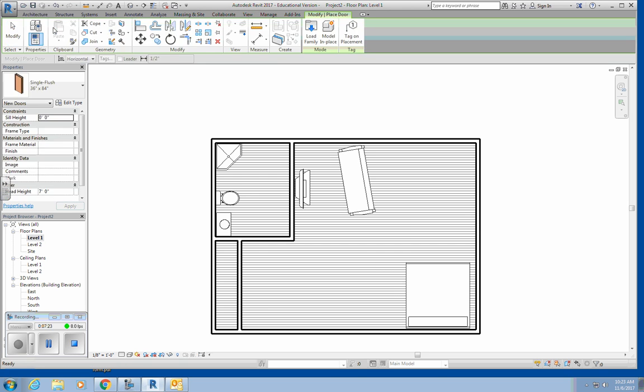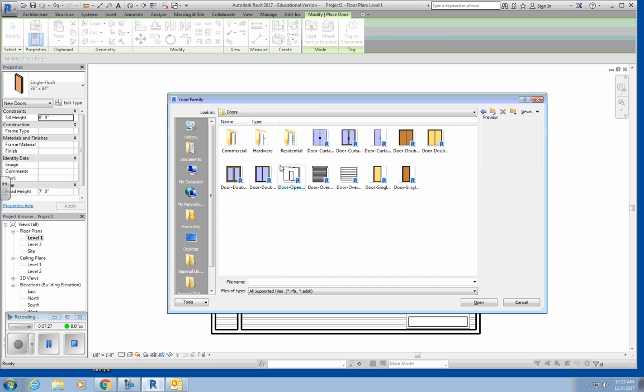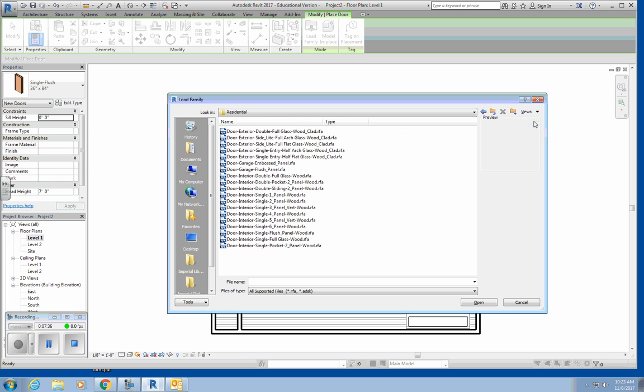Okay. And then I want a door for my closet, so I'm going to go to doors, not components. So I'm going to go to doors. I'm going to look in residential. And so this doesn't really show me what kind of door I want. So I have to go to view or list for this one. And I'm looking for pocket door or sliding door. That's going to give me the most space.